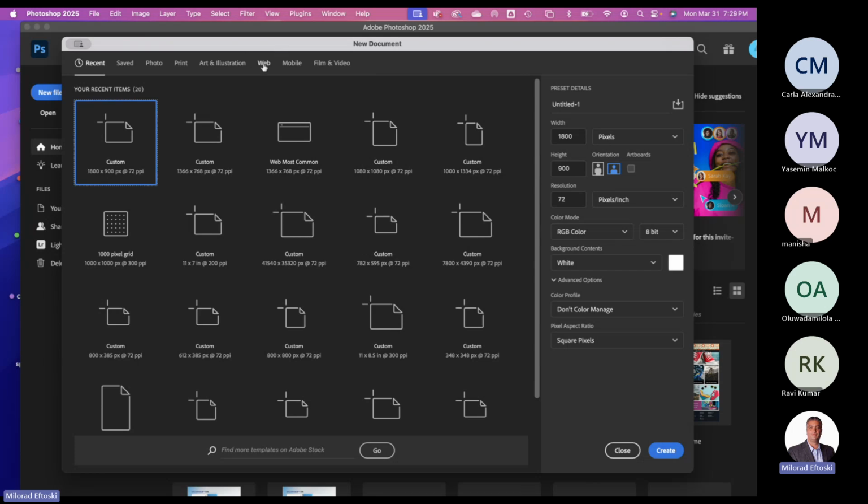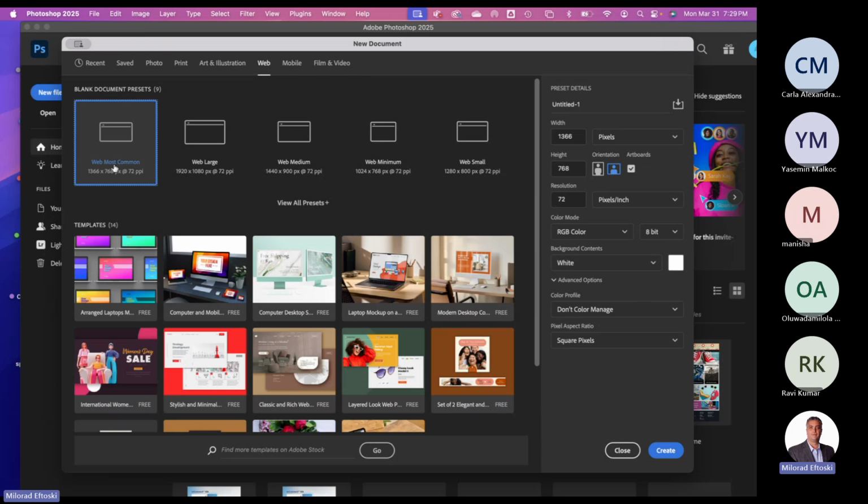So watch here, when I go to Web, you can choose between common size, which is 1366, large, which is 1920, medium, 1440, minimum 1024, or small. I like medium size and maybe just increase that a bit, or I can go with large. Either one of these I'm okay with. Let's go with this one. And notice how it's 72 because anything that goes on the internet is 72 DPI.